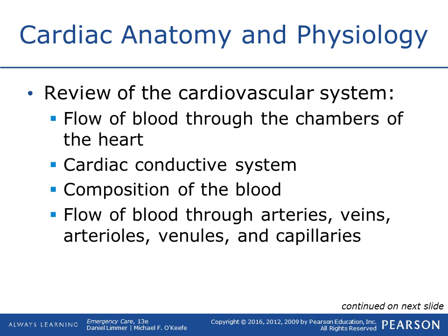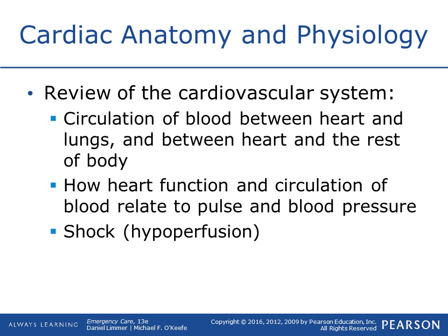As the blood flows, it goes through the arteries, down to arterioles, through the capillaries, to the venules, and back to the veins. So it goes from larger vessels down to smaller vessels at the capillary, and then back through smaller vessels into larger vessels before re-entering the heart. The right ventricle ejects blood into the pulmonary arteries, into the pulmonary system for gas exchange and oxygenation, back into the pulmonary veins where the left atria receives its oxygenated blood.